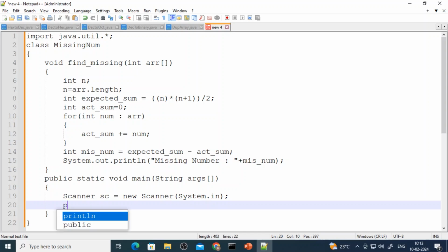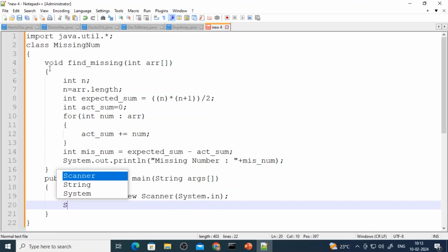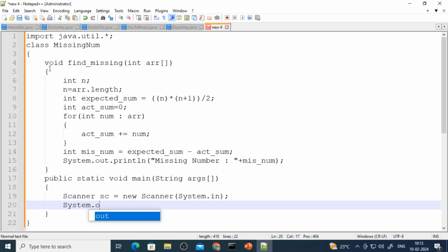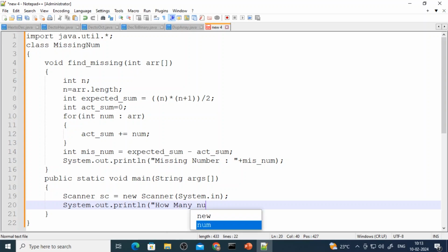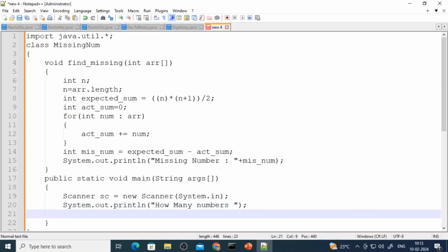Now I will ask the user to enter the numbers. System dot out dot println how many numbers? Now this n is the number of numbers, n equals sc dot nextInt.